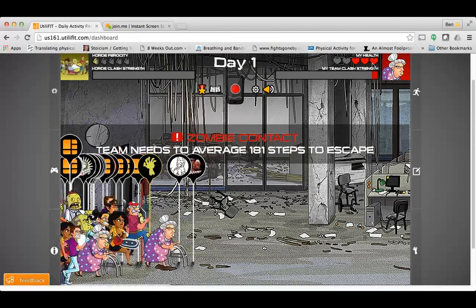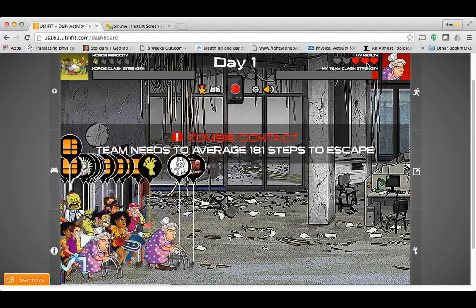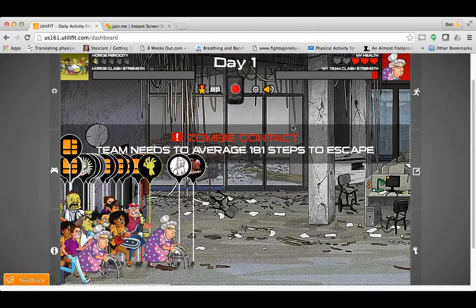Now, you can see here I've got 3 hearts for my character. My avatar's got 3 hearts. If I sustain contact with the zombies, that health is going to gradually deplete. And if that health gets down to 0, I'm then sick, and then the next day I become a zombie. I'm part of the zombie horde. I have left my human team at that point.